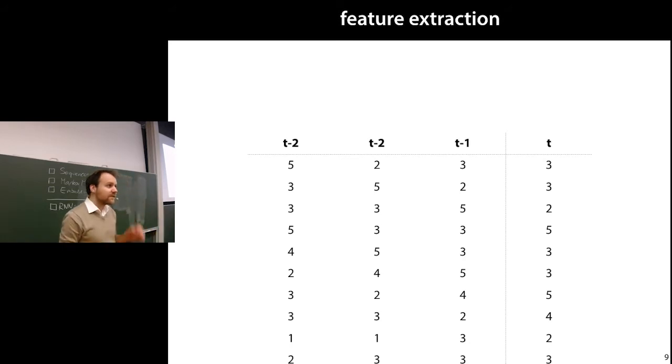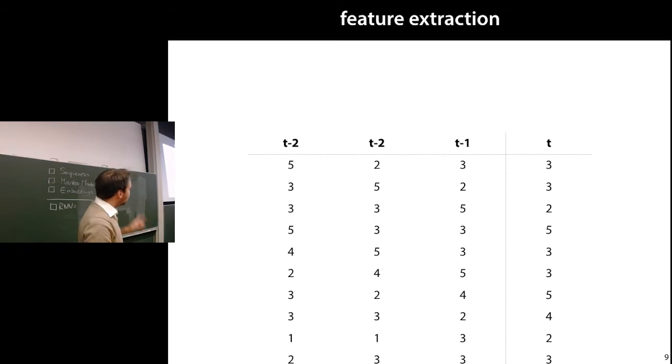And in a lot of cases, this can make quite good predictors, even if you use a very simple linear algorithm, a linear classifier or a linear regression, to predict this value from these three values. For instance, if you look at the weather, if you make a predictor that always predicts today's weather for tomorrow, I think you get something like 80% accuracy already. It's already a very good weather predictor. So often this is quite a good approach.